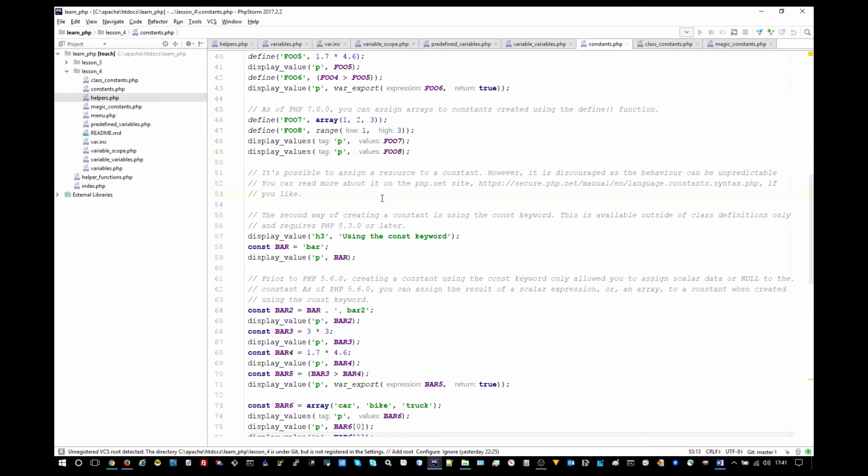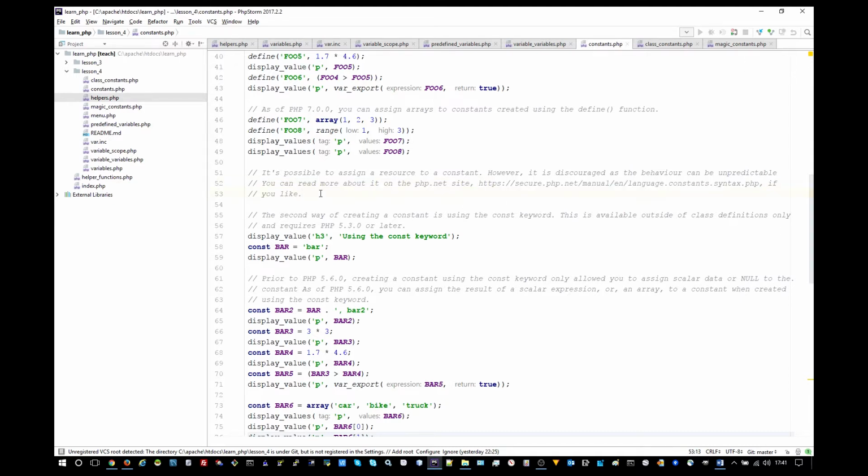Now it is also possible to assign a resource to a constant. However, it is discouraged and the behavior can be unpredictable. So I am not going to talk about that in this lesson, but if you want to read more about it, you can go to the php.net site, which the URL is here, and you can read more about it if you like.